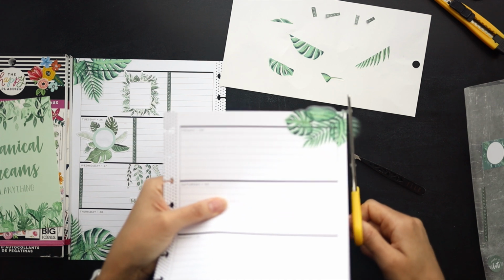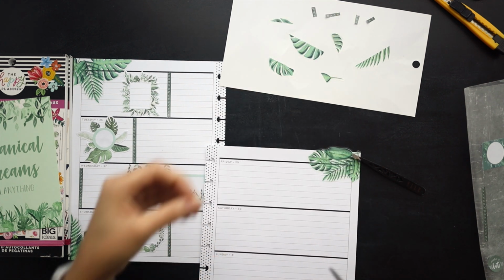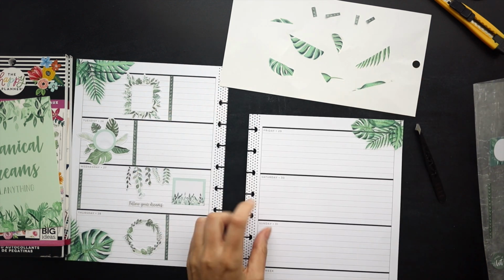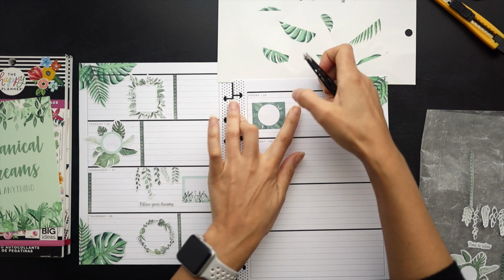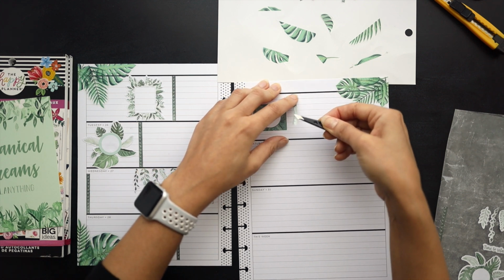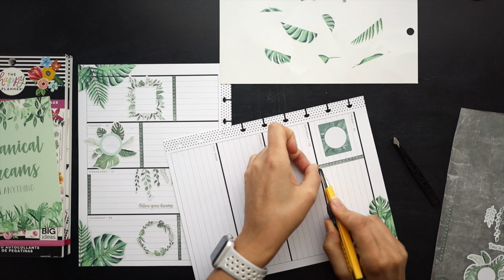Okay, so back to the spread. I've already set up the left-hand side of the page, basically just doing my normal routine of focus boxes and checklists and then decor. The decor this week is in the corners of the spread, so I put those palm fronds in the corners as a border or bracket for the main part of the spread, and I think that works out really well.